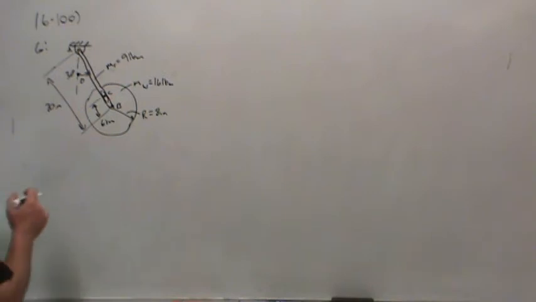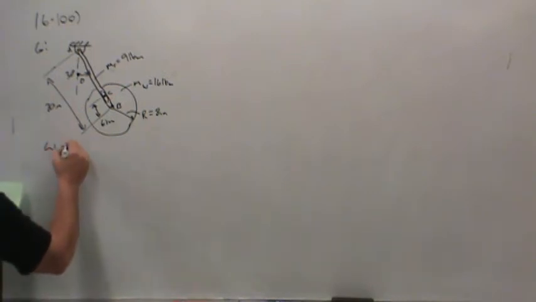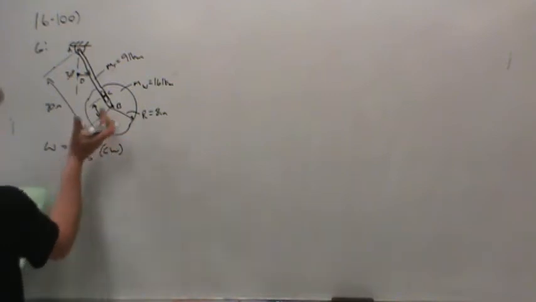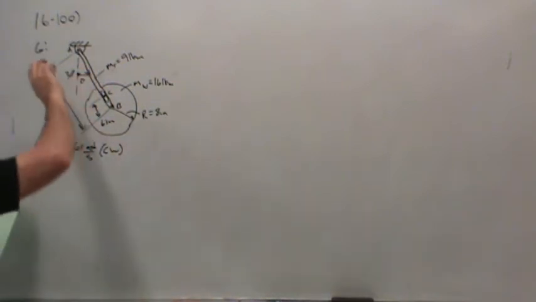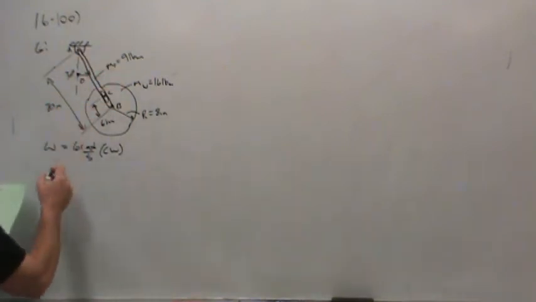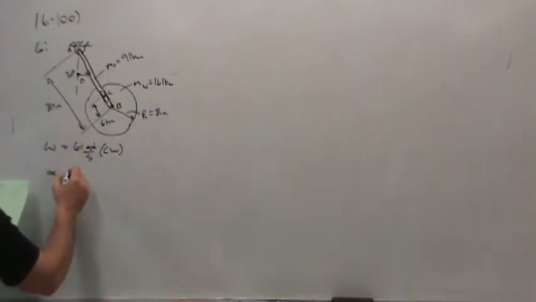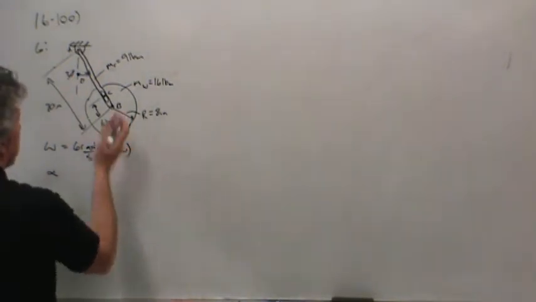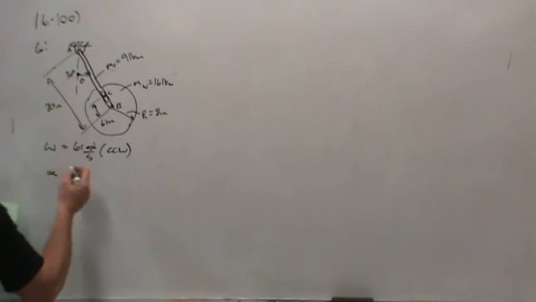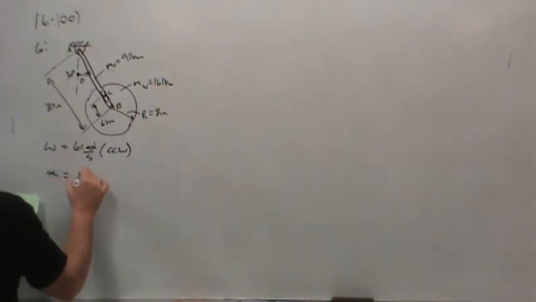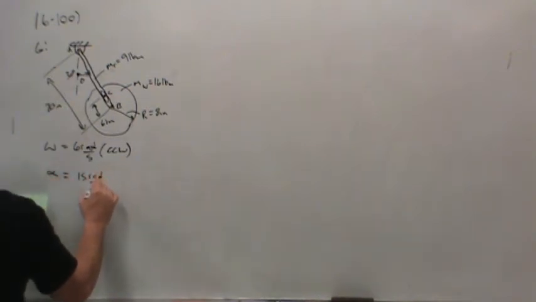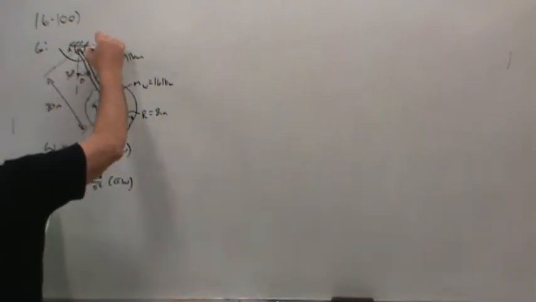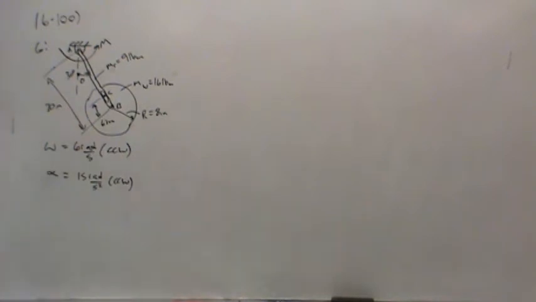Now, at this instant shown, the angular speed is 6 radians per second clockwise. It's going this way. No, clockwise. That's the other way. Yeah, falling down. And the angular acceleration, no, I'm wrong. It is counterclockwise. It's not clockwise. Counterclockwise. I said that, so it is going counterclockwise. It's swinging up. The angular acceleration is 15 radians per second squared, also counterclockwise, and I have forgotten to draw the moment M that acts on this assembly as well.